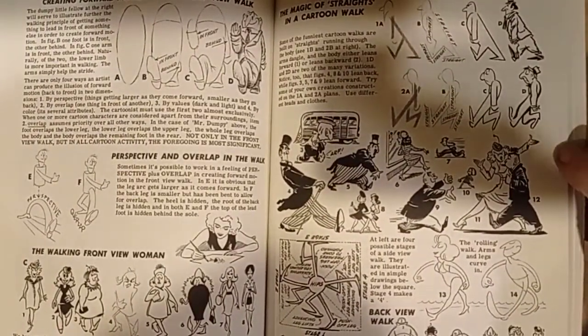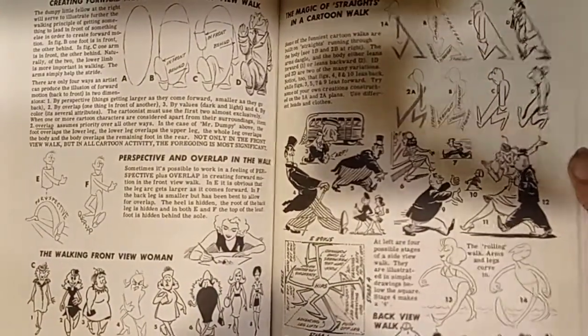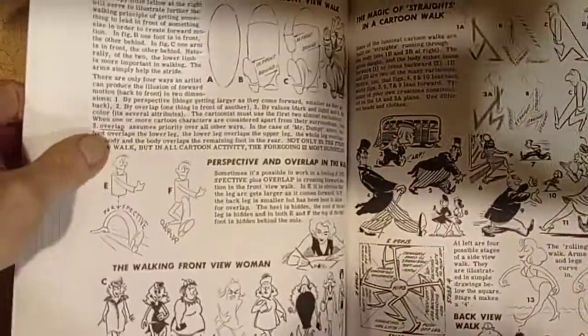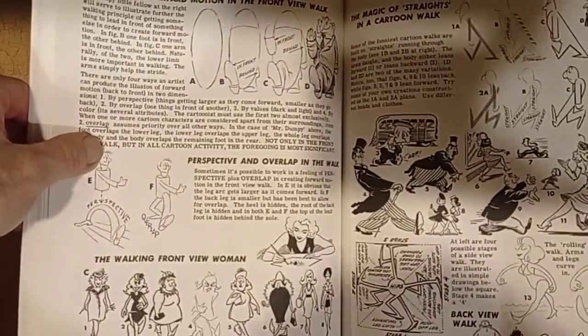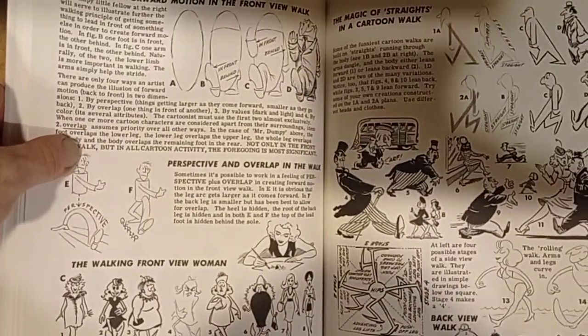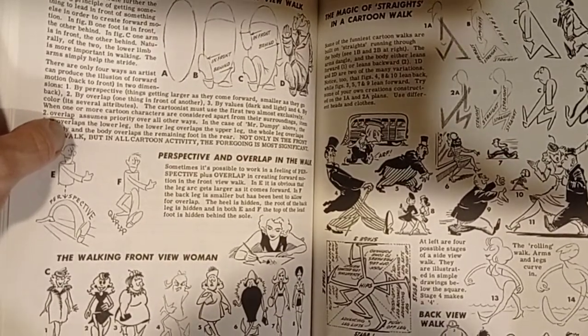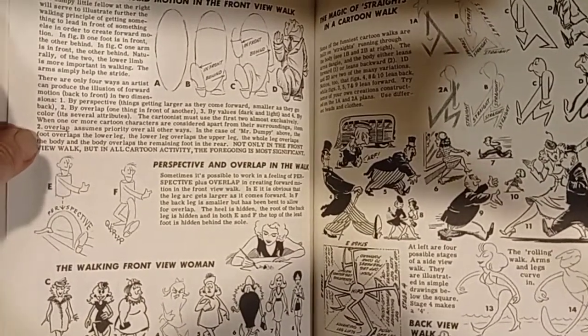I like to feel the book when I'm turning the page, looking at it, and when I'm drawing I like to feel the paper and the pencil. I like to feel all the details. I can understand that we have to do a lot of progress with computers and all that, but the old school was way, way better, especially when you're doing the inking. Lately I've been doing some pretty cool inking and I love the feel of the inking, especially the brush pen that I bought.